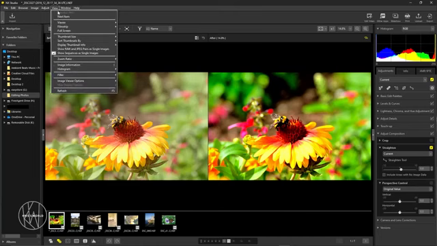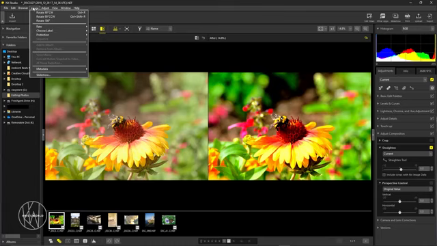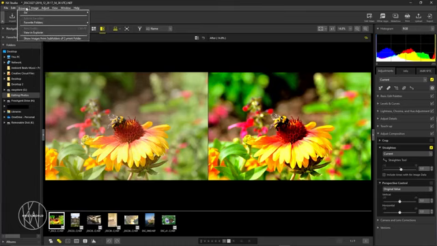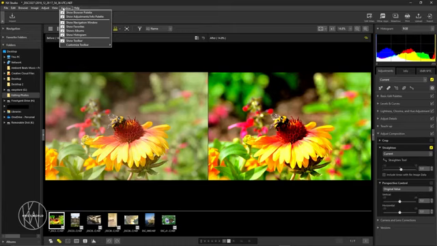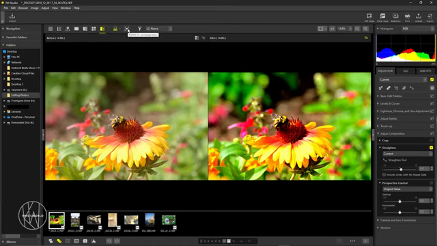Let's see. No, as far as I can see, I don't see a place to put a grid. Now I could be wrong.